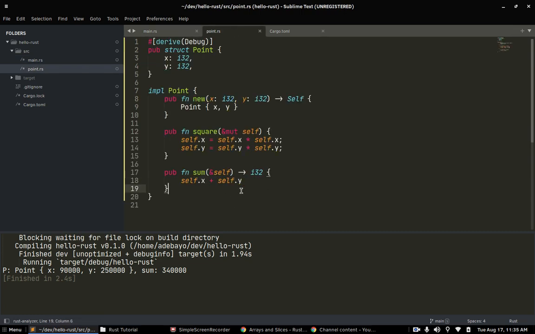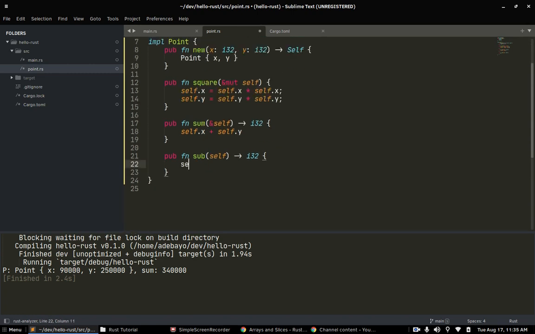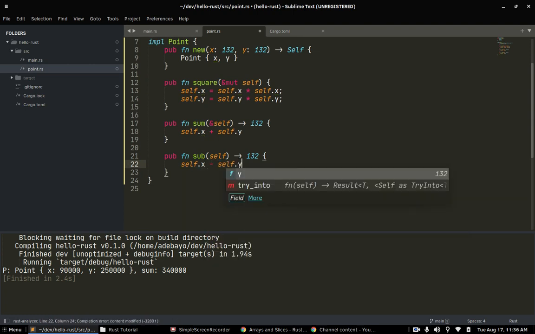Now let me show you one little issue with this. Let's say we wanted to subtract the y from the x. Now we pass in self. As you can see, I didn't put a reference, I just had self, and that was pretty much it. Now I'm going to do self.x minus self.y.